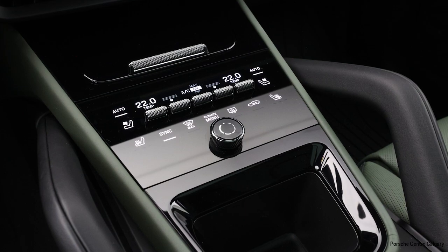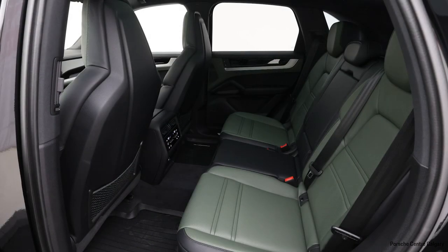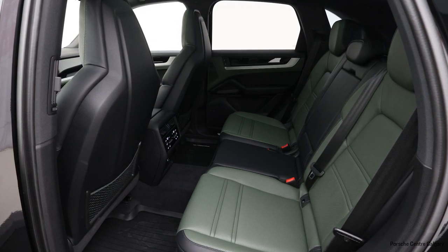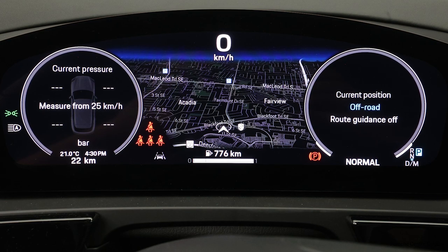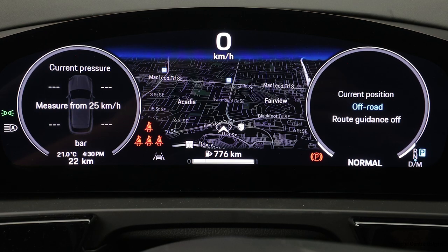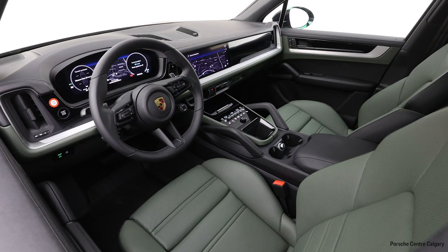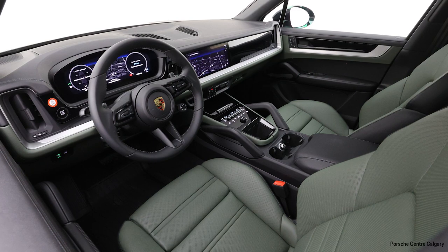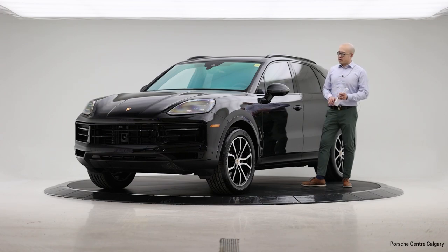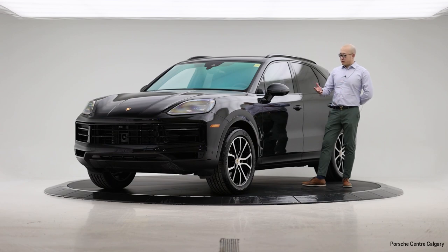For this particular vehicle, we also have the Porsche crest on the front headrests. We upgraded the side glass to thermal and noise-insulated glass to make the vehicle quieter and more comfortable when it's hot outside. We also have the surround view camera, which is also upgraded from the previous generation — the image is better, and you have the option to drag around the vehicle to see from all directions. Last but not least, we have the Bose audio system on this vehicle. For people who have experienced the Bose audio system, this is a very good audio system — it's more than enough for daily use.